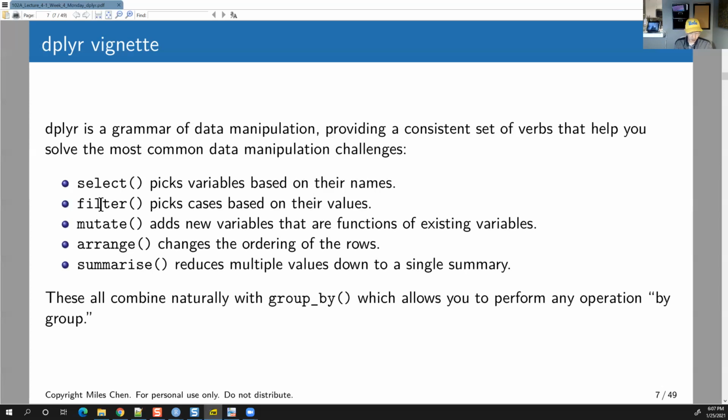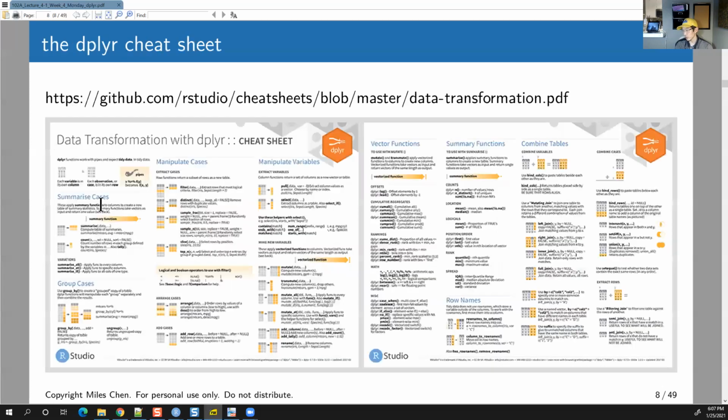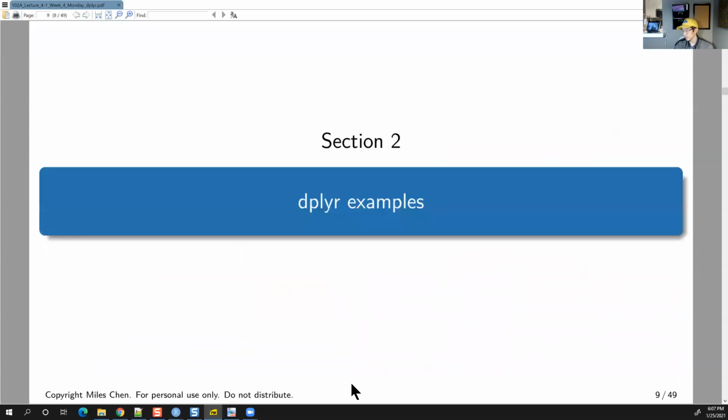And a lot of these things will combine naturally with a function called group by, which allows you to perform these operations by group. And we'll take a look at a few examples of that. Okay. There's also a very good cheat sheet, the official cheat sheet produced by RStudio. And it's pretty good.